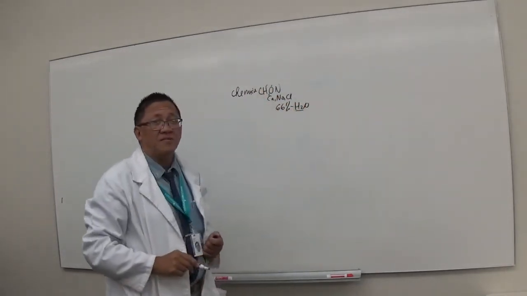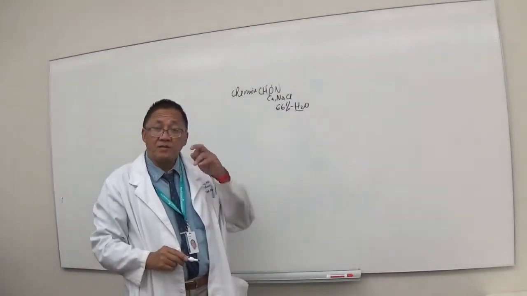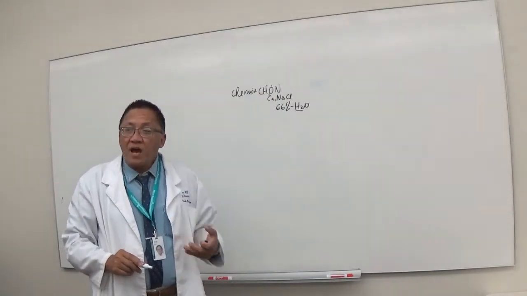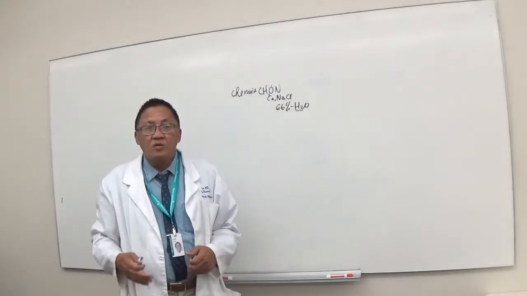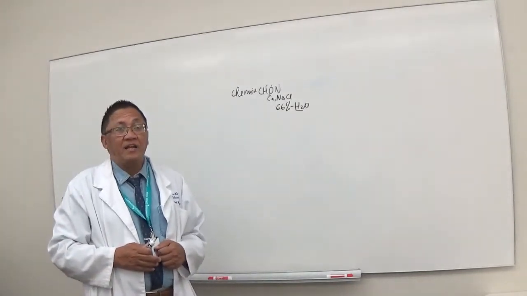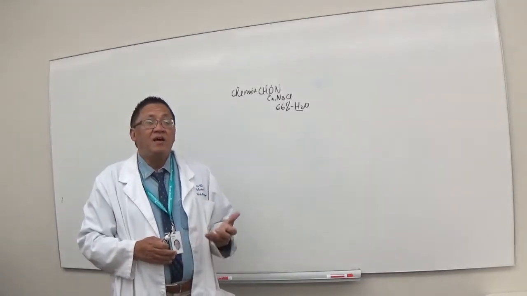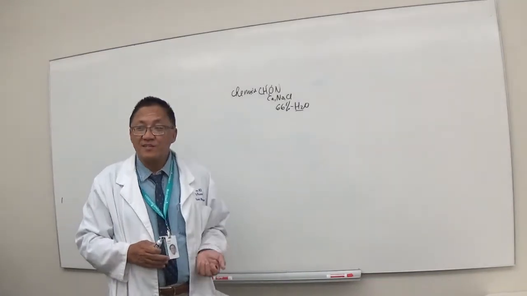Two atoms of hydrogen and one atom of oxygen form water. Why is that important? Very simple. When we have diarrhea, for example, what happens during diarrhea? You lose a lot of water. And as I said, 66 percent of your body weight is water. Let's say you're 100 pounds, how much of that is water? 66 pounds.